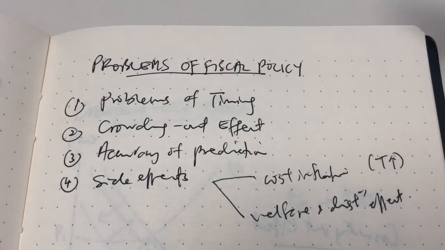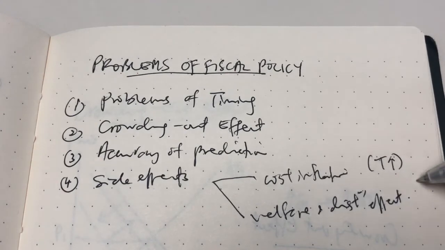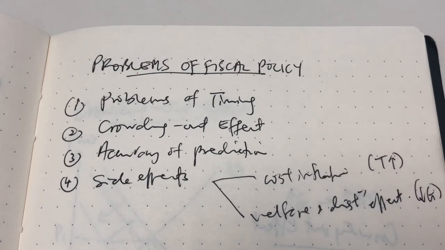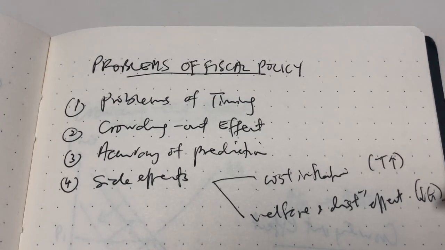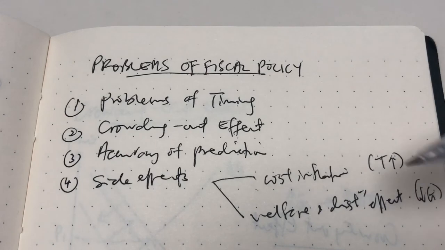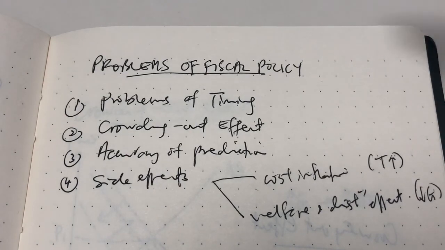But then what that means is the cost is being passed to consumers in the form of high prices. Alternatively, when there's inflation, the government may opt for the second tool of fiscal policy, which is to reduce G. However, when this happens, it might take a toll on the needs of the poor or those less fortunate, because the needy might really depend on government spending. If the government reduces government spending, there might be a fall in health care and education. That would be a welfare and distribution effect.